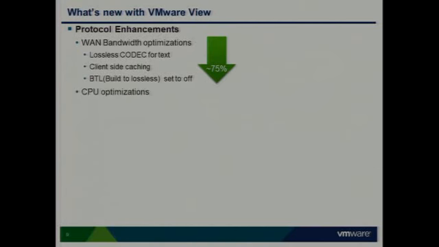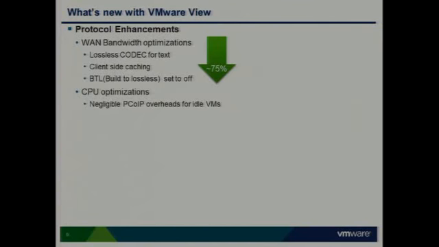Now, we didn't stop at bandwidth optimizations. We took a deeper look at even CPU optimizations. In a typical VDI environment, as I said, you do a lot of reading, you take breaks. There is a lot of idleness built into the VDI environment itself. There is not much happening sometimes. So we made sure that all our components that are being used, like the PCoIP server component, are using a minimal amount of resources. We took a deeper look, we enhanced those, and now it is negligible.